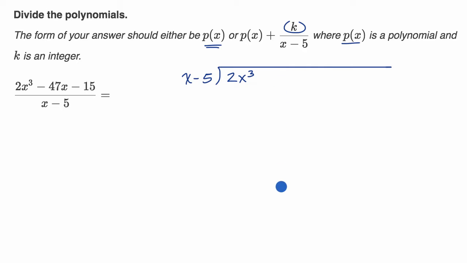And then I want my second degree column, but there is no second degree term here. There's a first degree term, so I'll write it out here. So minus 47x, and actually to be even more careful, I'll write plus 0x squared.